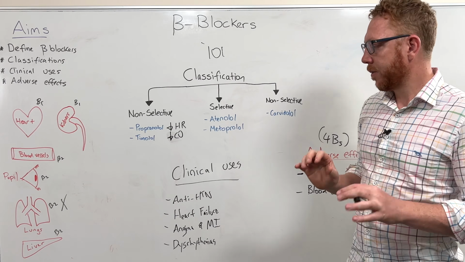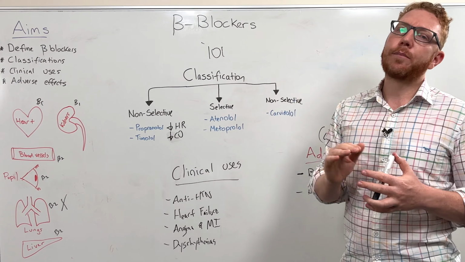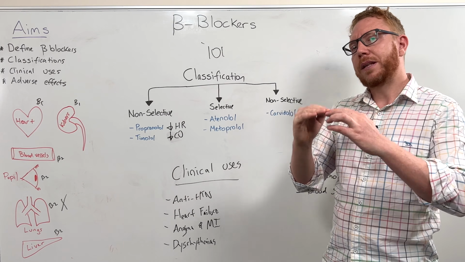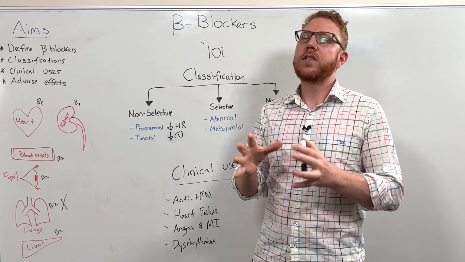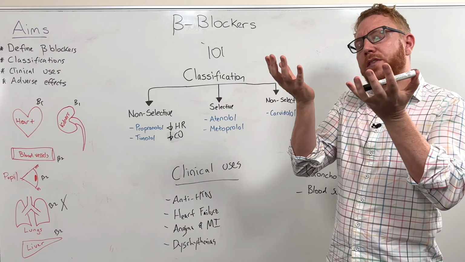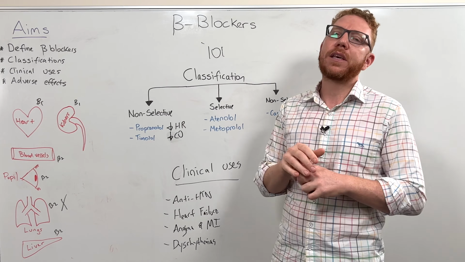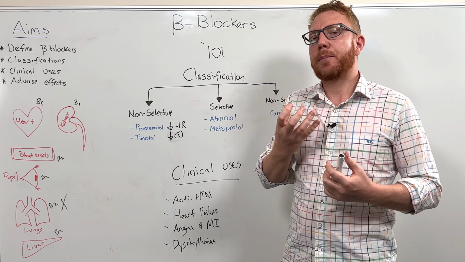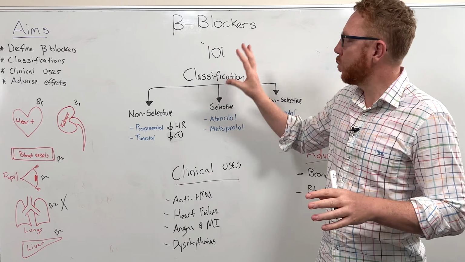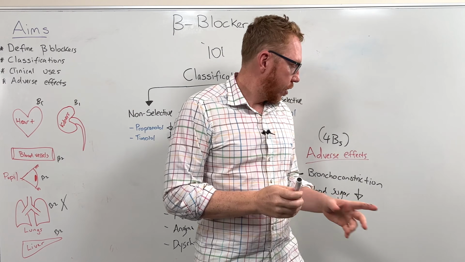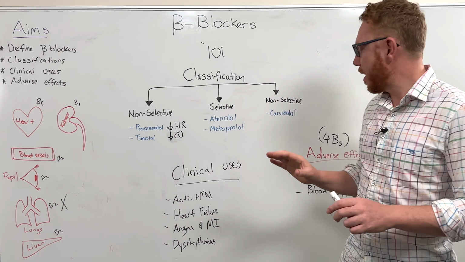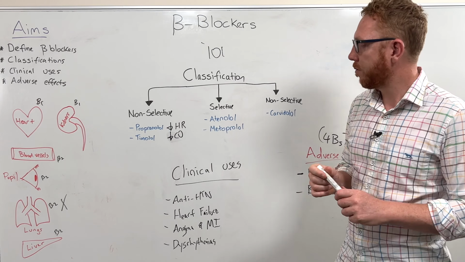But for diabetics, where they already have a problem regulating their blood sugar, if you're dampening the release of glucose from the liver, it's going to be low. When we have a low blood sugar, so hypoglycemia, what would we expect to see as a compensation? The sympathetic nervous system being activated. So this is why we become tachycardic, so our heart rate goes up, we become cold and clammy, and we have certain sympathetic responses. But because we're blocking it, we're going to have a diminished response to low blood sugar, and this could be problematic for diabetics. So that's another adverse effect just to be mindful of.